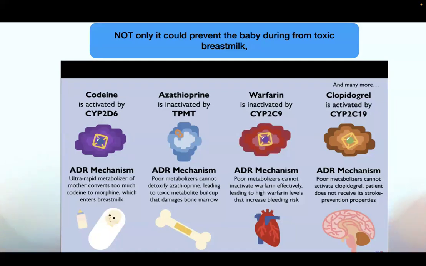So this is how it works, and these are only four examples. Two of them are activated by an enzyme, and two of them are inactivated with the help of enzymes. See here on the right side corner, there are many more mechanisms, n number of mechanisms, that include activation, inactivation, detoxifying, etc., with the help of enzymes. So not only one example, but we have many to discuss. And this is the importance of pharmacogenomics.